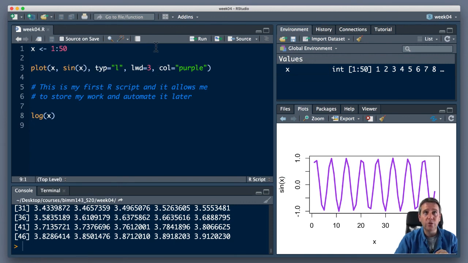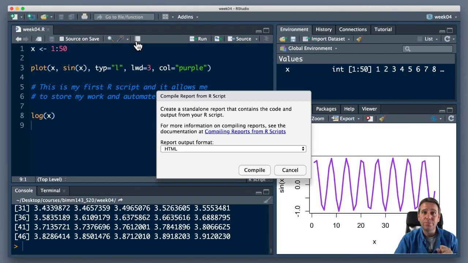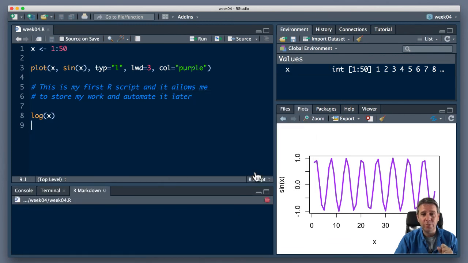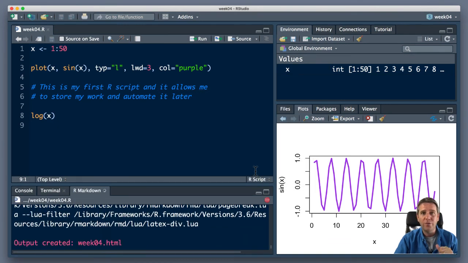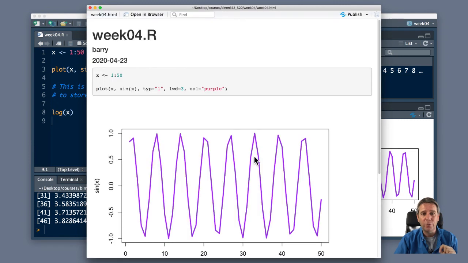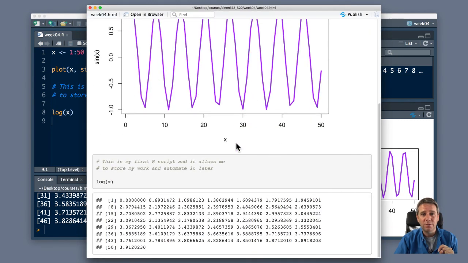One last thing I'll show you. There's a lot of buttons and a lot of features in RStudio. We'll explore what a lot of them do as we get deeper into the course. There's one here right in the middle that looks like a little binder icon. See, it says compile report, and you mouse over it. If I click this, it might ask you to install some software, but what this will do is go off and actually generate a report with my work in it.